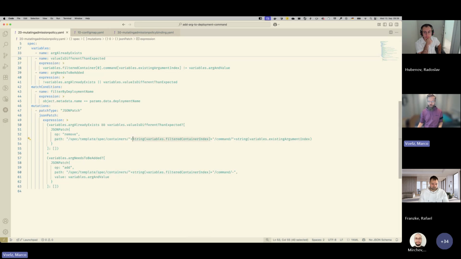And one of the things this policy needs to do is figure out up top which container. Then it looks at the command, and then it wants to find out what's the index of the command that I want to modify. And this consists of two things, because this command parameter may or may not exist yet.